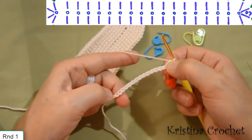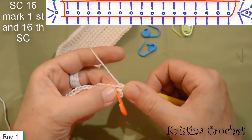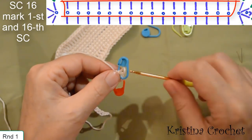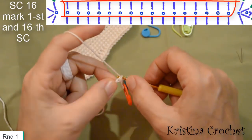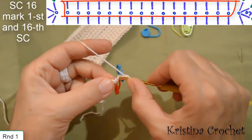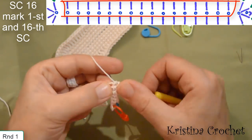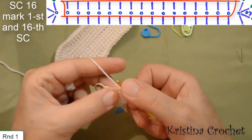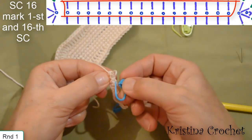In the next 16 chains, we are going to do a single crochet into every single chain. This is the first single crochet, and this first one we will mark with a blue marker. In the next chain, do the second single crochet. In the next, third. And keep going until you have 16. This is 16, and we will mark it with a blue marker.